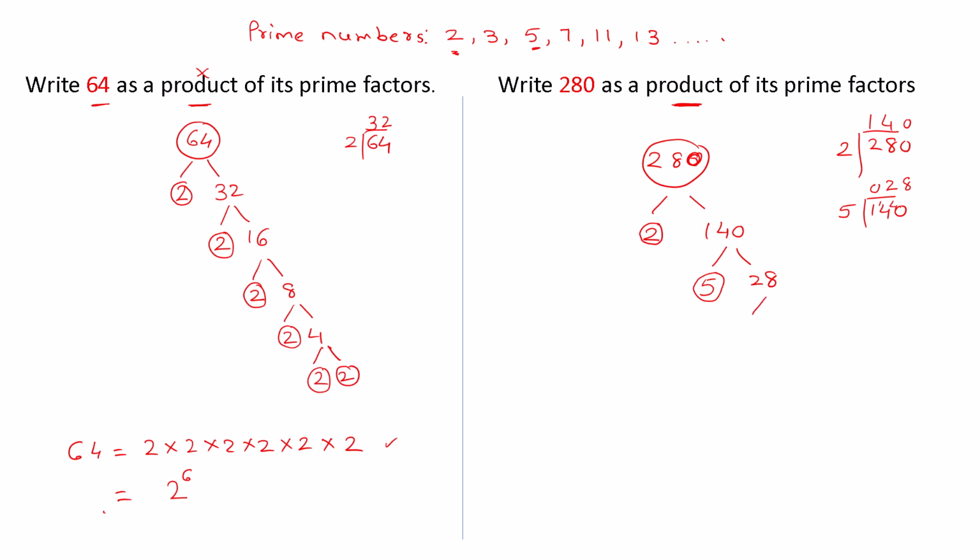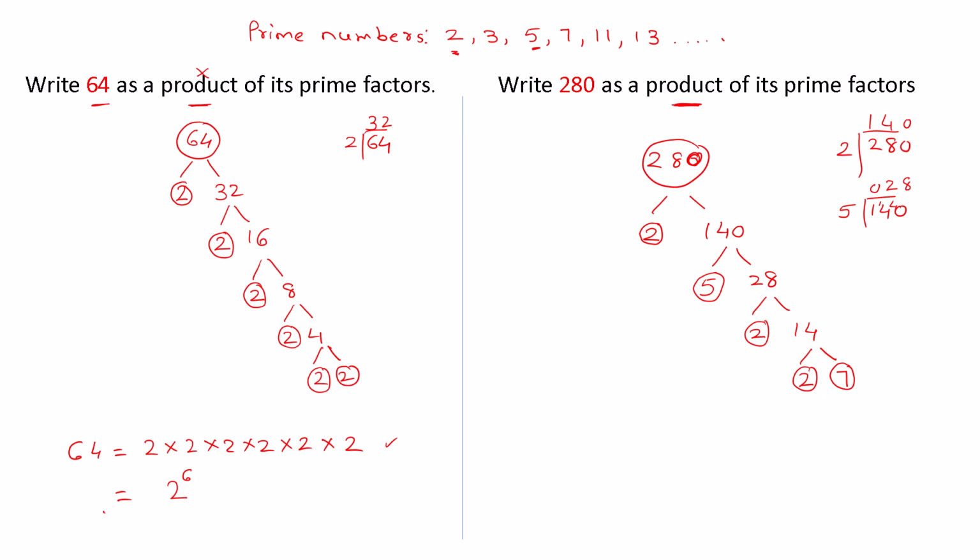And next, you're going to again break it down. You're going to think now 28, which times table has 28. So you can go with 2. You write 2 here, and 2 times 14 is 28. Circle 2. This part is done because it's a prime number. Now break down 14 again. So it will be 2 times 7. And you will see now 2 is a prime number and even 7 is a prime number because 7 goes only in 1 and itself. So it's a prime number. You're done. Finished. So now you can see you got all the prime numbers.